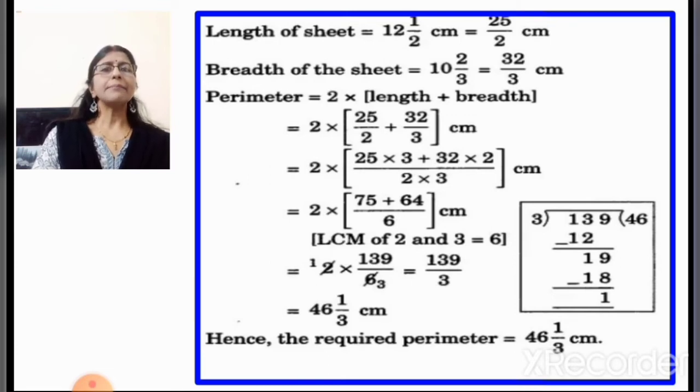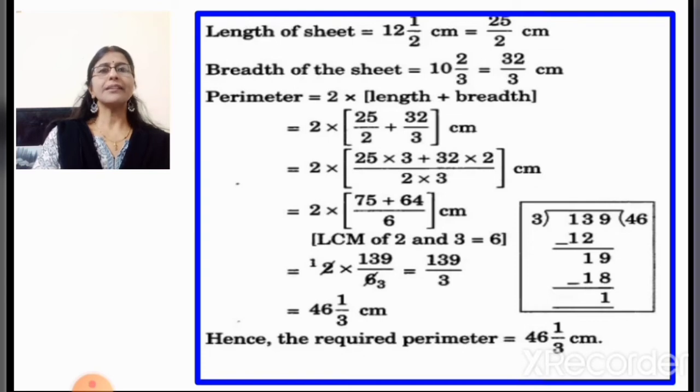Then next step, 2 multiplied by, now you can see both the fractions have different denominators. So, we will use the LCM method. As you can see, both of them are prime numbers, so we will write 2 into 3, and then 2 will be multiplied by 3 to get 6. Same thing we'll do for the numerator also. 25 also will be multiplied by 3 plus, now in the next fraction you can see 3 is in the denominator. So, 3 will be multiplied by 2 to get 6. Same thing we'll do with the numerator. 32 will be multiplied by 2.